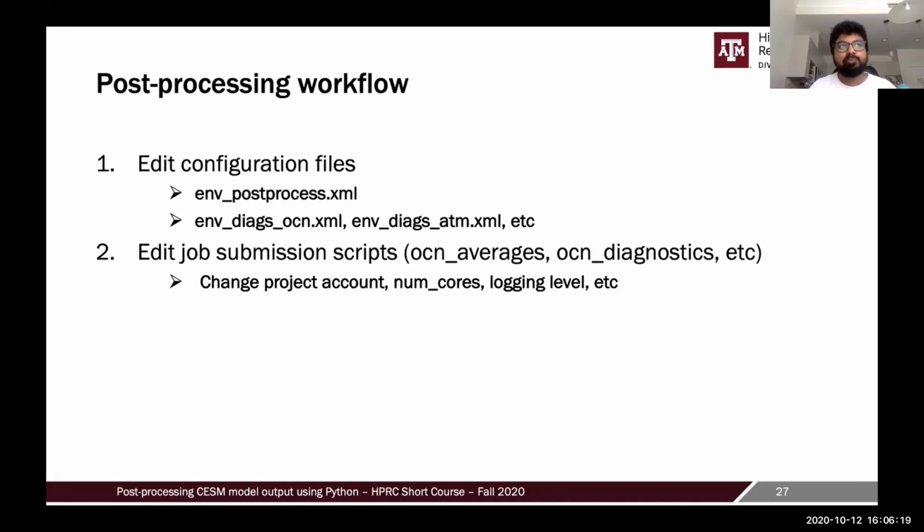The reason these are separate components is that many people are domain experts, so a lot of people may not care about the land diagnostics. That said, once you have configured everything properly, it shouldn't be too hard to chain everything together. I believe there is a script which can do that, but I haven't tried it out myself, so I can't speak to that.